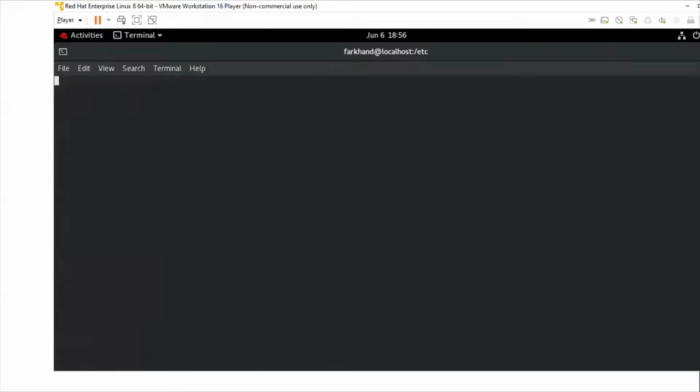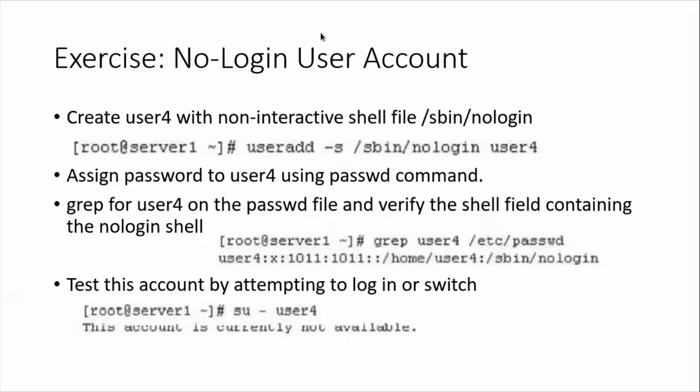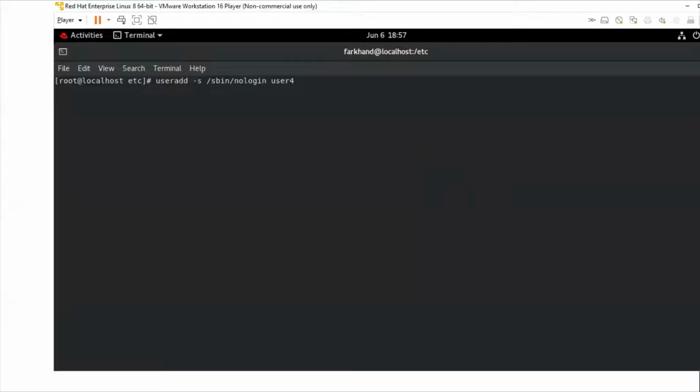So let's clear the screen. useradd -s /sbin/nologin and user4. Okay. And then passwd to set the password for user4.